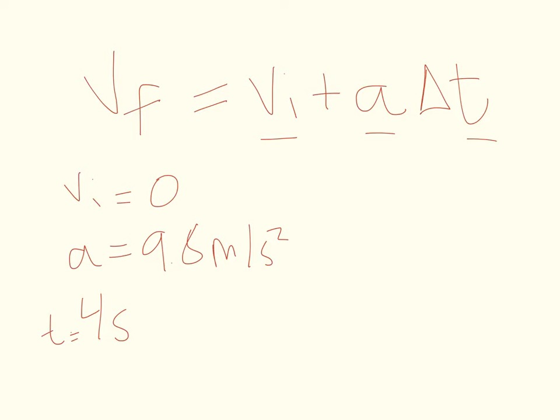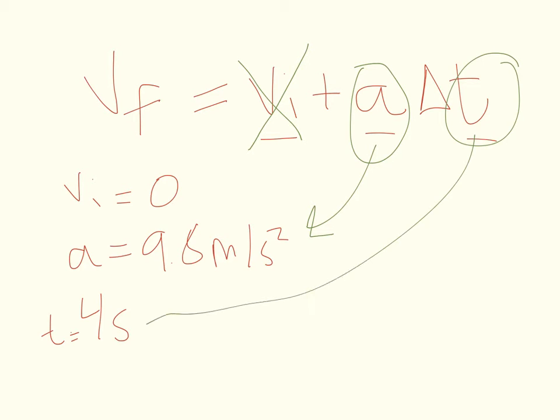Now again, you can see this guy is going to 0 out again. If you're the kind of person that can skip that step, more power to you. So now what we're going to do is take our acceleration, 9.8 meters per second squared, times time. Acceleration times time is going to give you the free fall velocity. So 9.8 meters per second squared times 4 seconds. Now, let me show you guys how the units are going to cancel, okay?